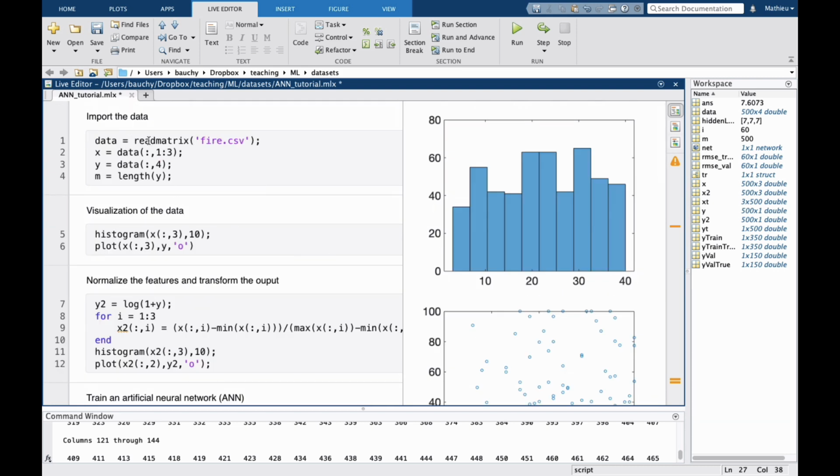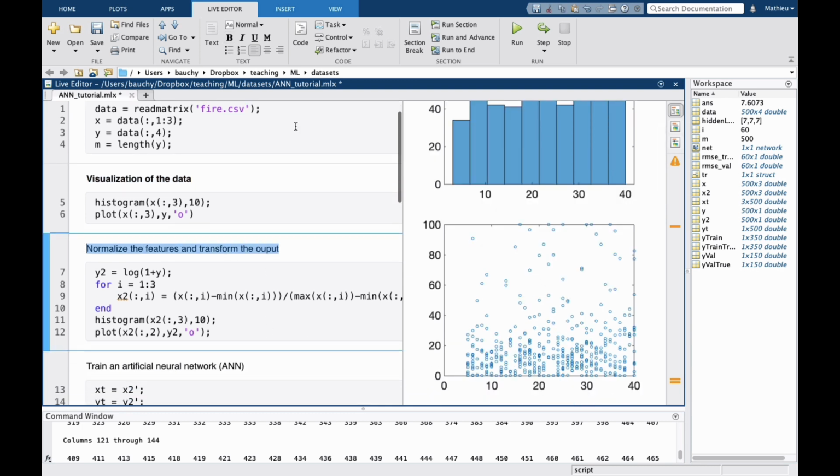Okay, so just to summarize what we have done. First thing is always to import the data. Then it's always a good idea to visualize the data. Remember that it's by visualizing the data that we found out that it would probably be a good choice to transform the output into the log of the outputs. If you don't visualize the data, then you cannot see if some inputs or some output would deserve to be mathematically transformed one way or the other.